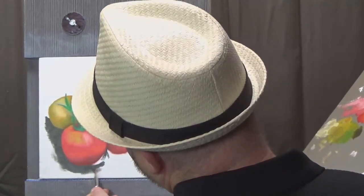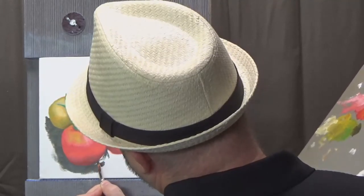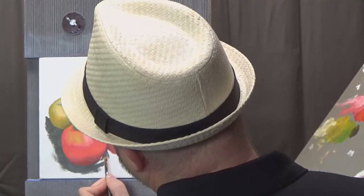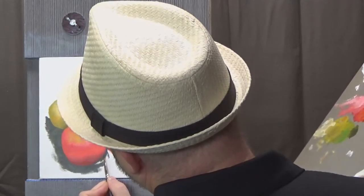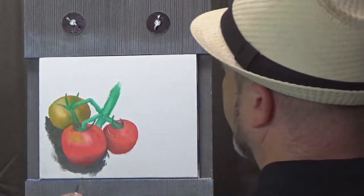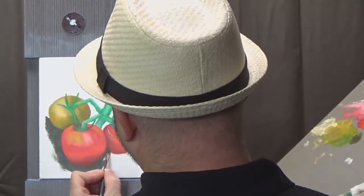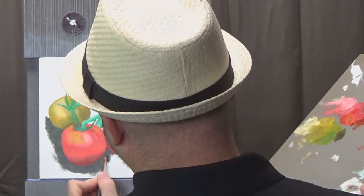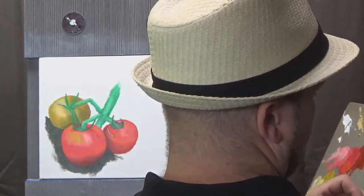So if you paint, do you paint standing up or sitting down? I find I tend to enjoy, have more freedom of movement if I'm standing and tend to enjoy standing more. How do you paint? If you're painting for really long sessions, standing can be a little more tiring. But sitting, I can be as close, I can easily take a step back, get a better look at what I'm doing without the effort of standing up and sitting back down. But I'm able to turn my arm a little more, I find it easier when I'm standing. Let me know in the comments what your preferred position is when you're painting.